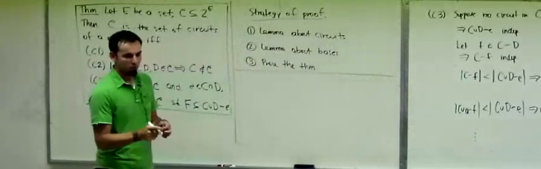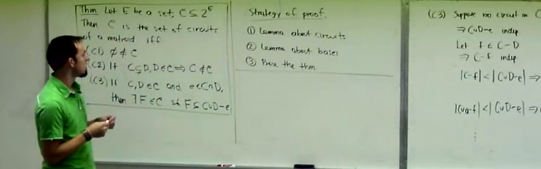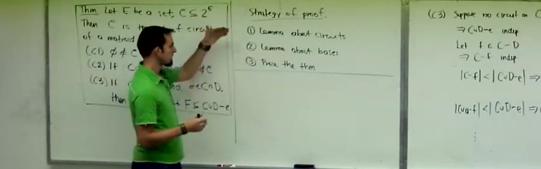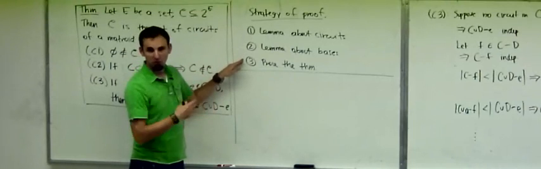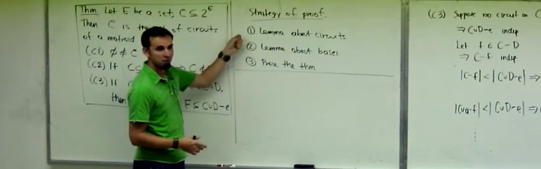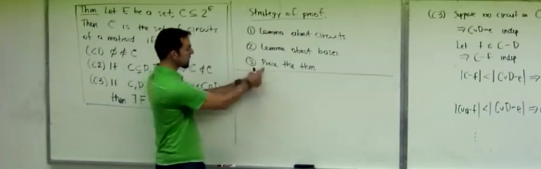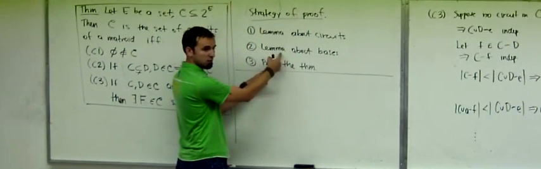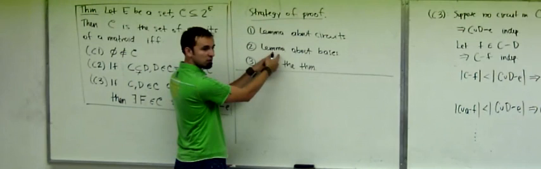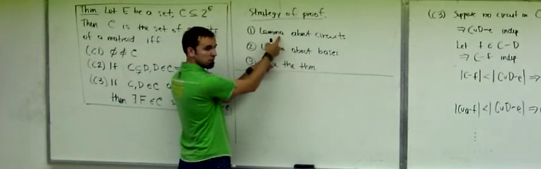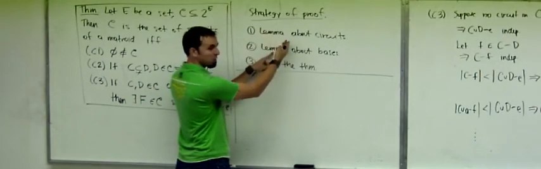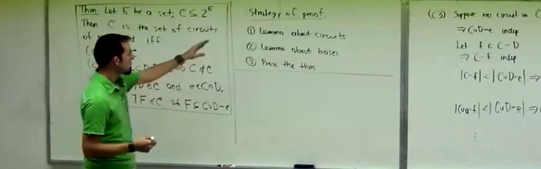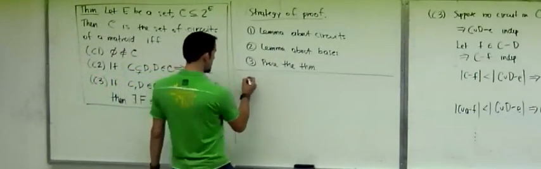Now you guys have all learned how to do mathematical proofs, and I'm sure you realize by now that if I show this to you in this order, then you're going to be able to follow it logically, but you're not going to understand where this lemma comes from. This is the way things are usually done in mathematics. You're trying to prove a theorem, and you say, oh, I need a property about bases. So let me try to prove this lemma about bases. And then you try to prove that lemma about bases, and you realize, oh, what I really need is a statement about circuits. And so then you figure out what the statement is that you need, you prove it, and then you pretend you were very slick, and you knew from the beginning what you needed. Well, this is the statement that you need.